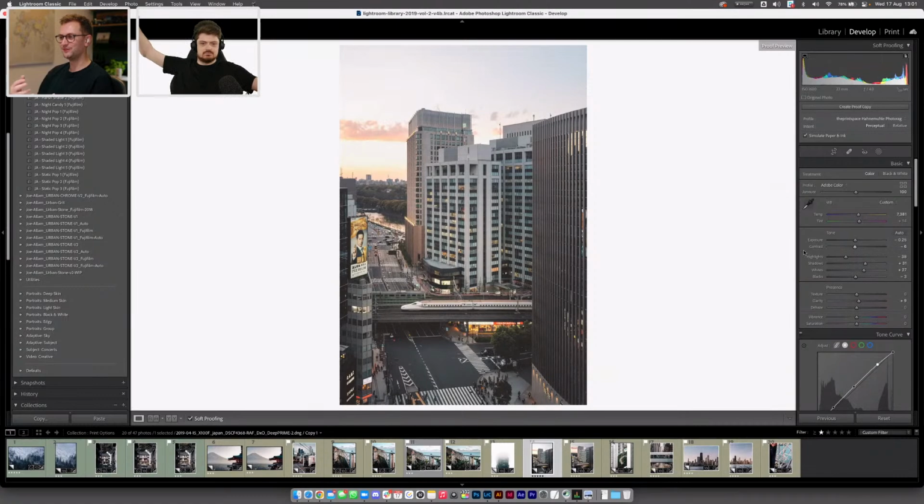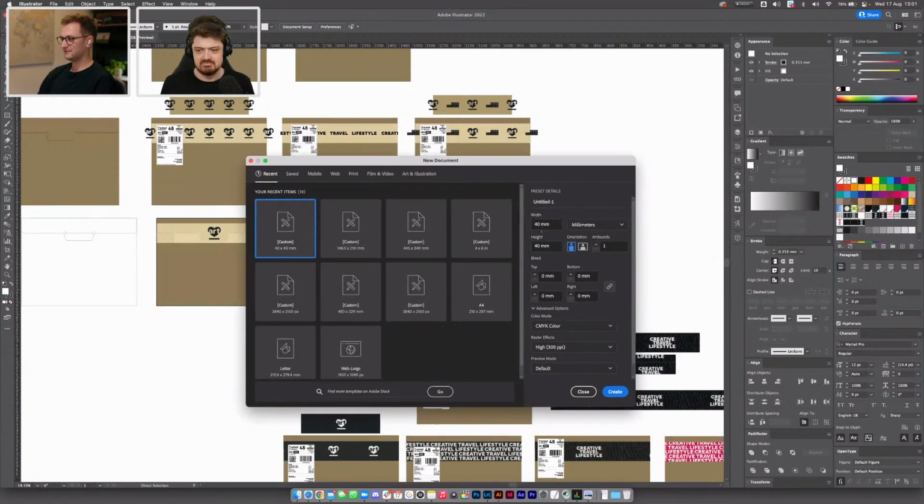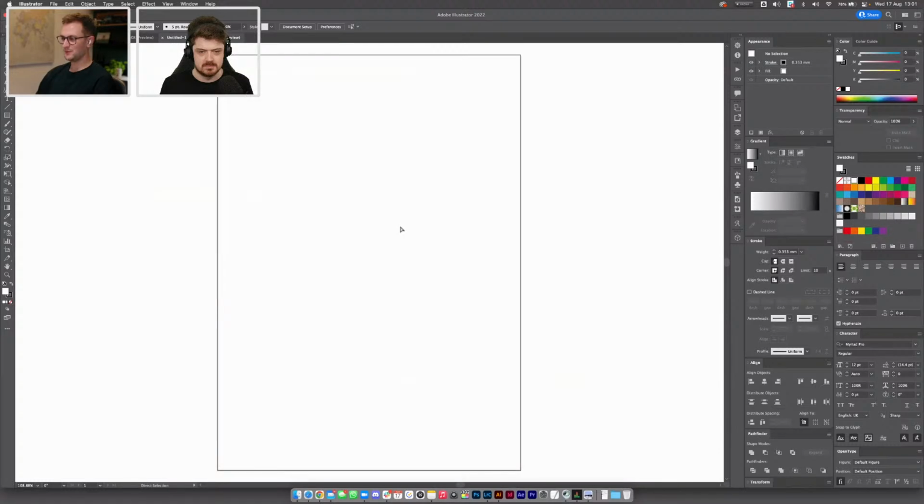There are so many different print sizes and print ratios that exist. Let's go create a new one, without giving it away. How do I do this without giving it away? Let's just go A4. There are so many different document sizes, artistic sizes, and ratios, and when you're going to print your photos you may be drawn to thinking, cool, I'll just print it A4, I'll do one A3, and maybe I'll do one A2.